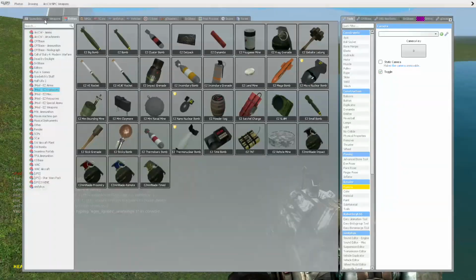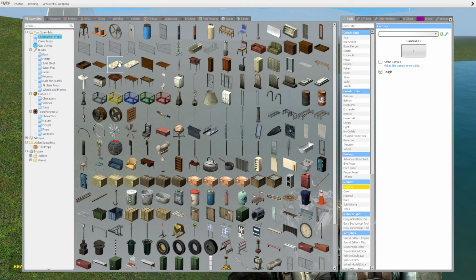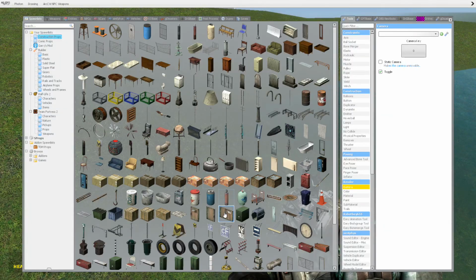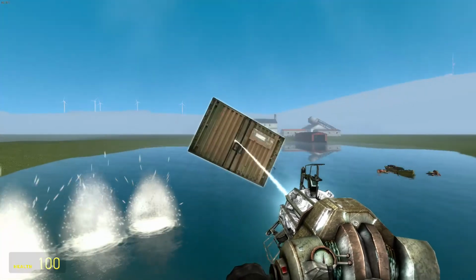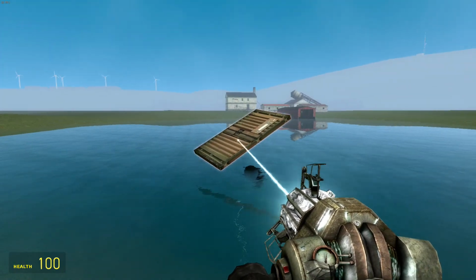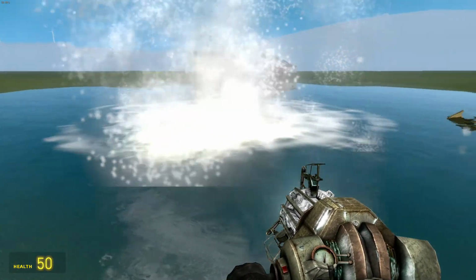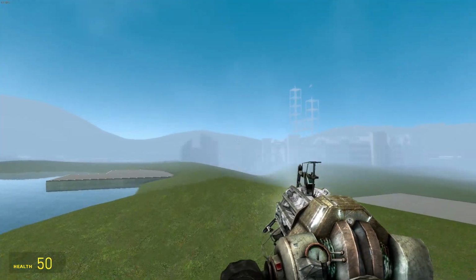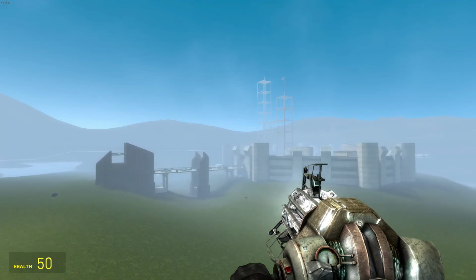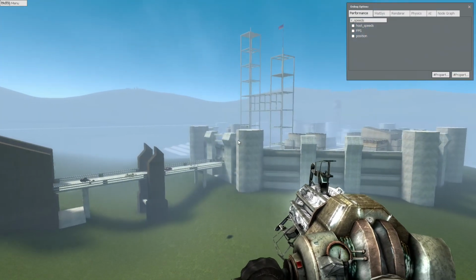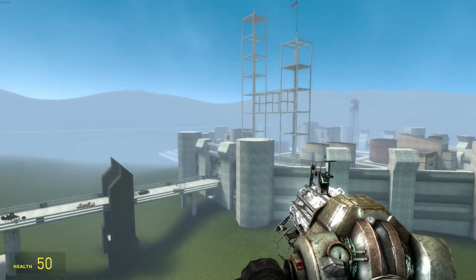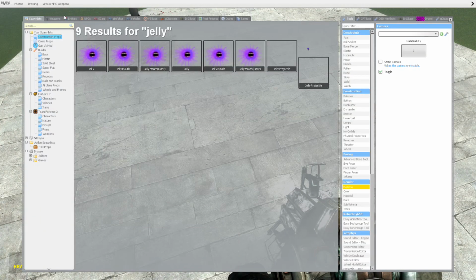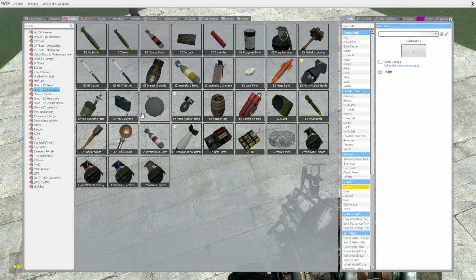So if I grab a piece of metal and I drop it, yep, that's what the grenade is. So now I'm going to have to fly all the way back. What the heck? Okay, I don't know what I just did there. So that's how the naval mines work.